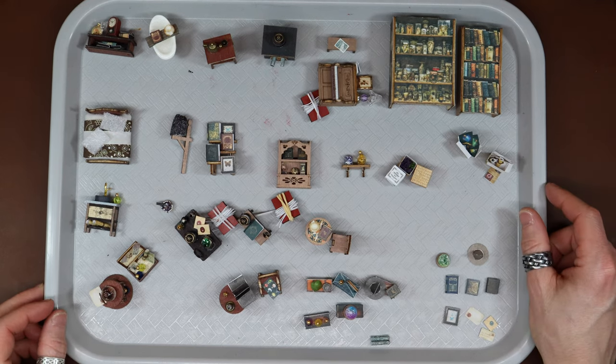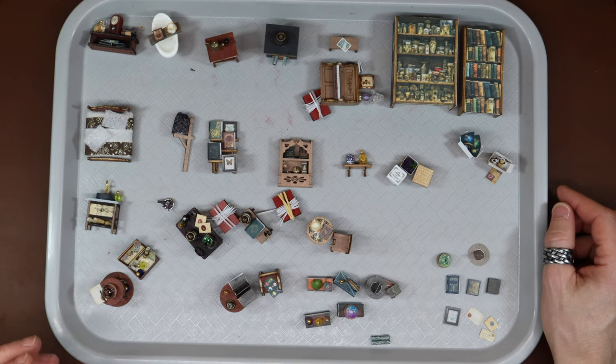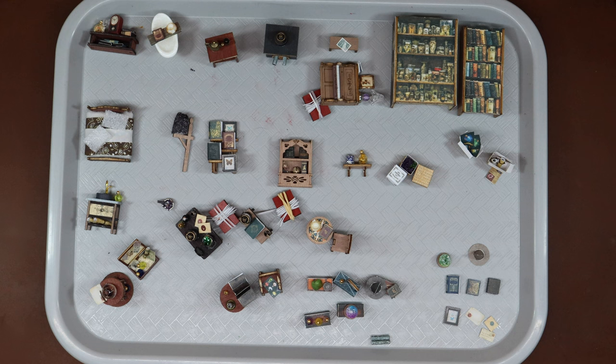But anyway, we're gonna get a little bit more done today. Doesn't look like it's over. One of them doesn't look too overly complicated, and the other one looks way overly complicated. So we'll see how this goes. But anyways, I'll be right back with the first little bit.